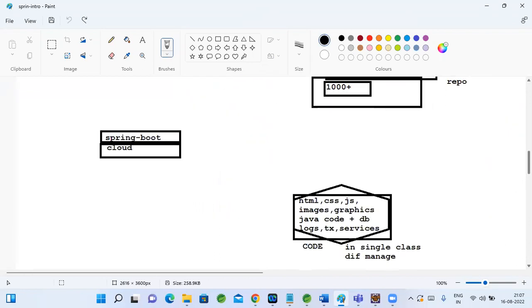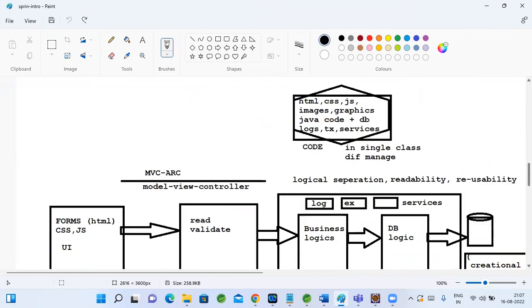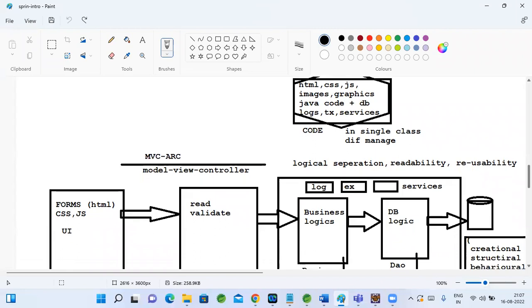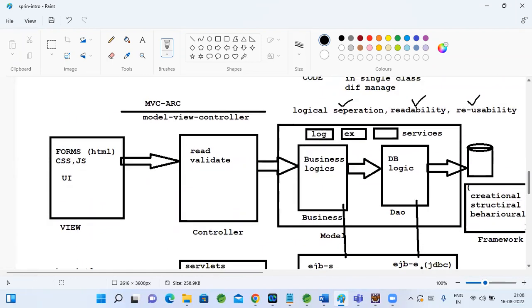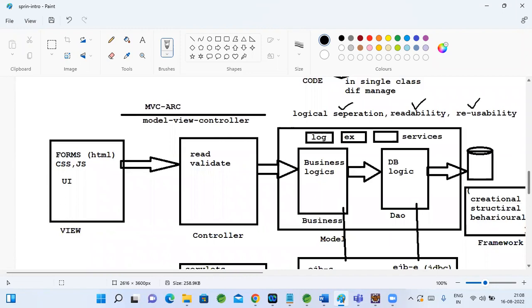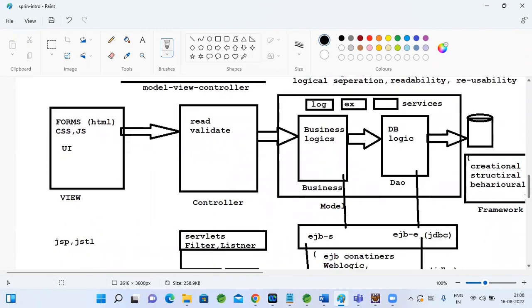And here we thought about the logical separation of code. Generally, when we implement code, instead of putting everything together in a single class or function, we divide code into multiple layers for easy maintainability, reusability and readability. This is the most important pattern that we follow for logical separation.